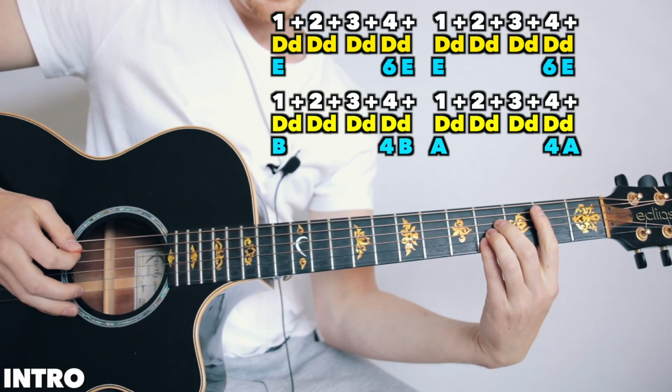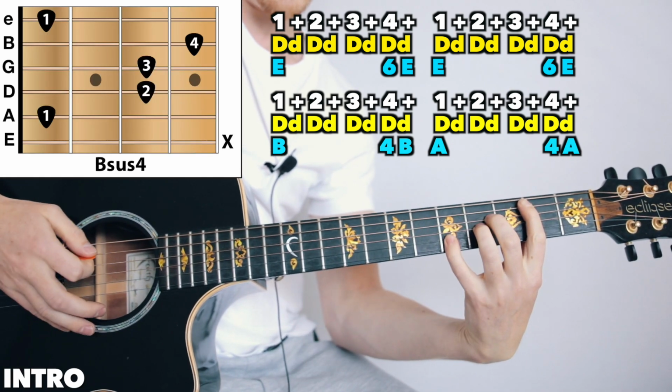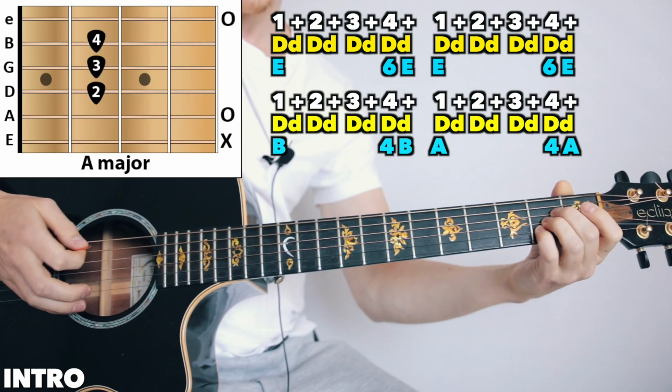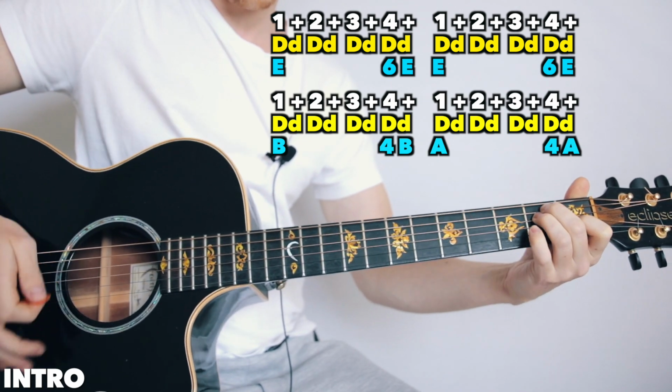Then we're going to have B with a sus, which is quite a stretch with the pinky there. Then down to A, and then to finish, E with E7.